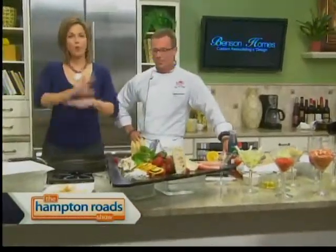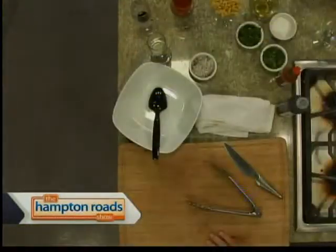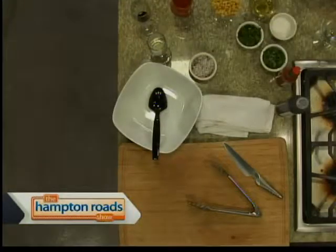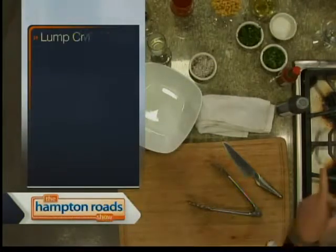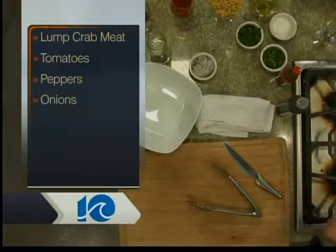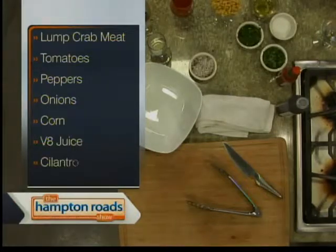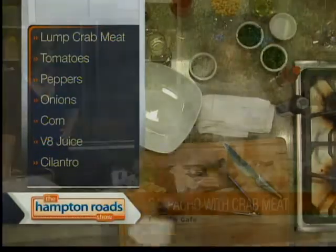We've got a plate of goodies and Chef Wes Depp is ready to whip it up into something wonderful. Back from the Red Sky Cafe in Duck, North Carolina, making a gazpacho — that chilled tomato soup — and the mahi. What we're going to do is throw the gazpacho together. I've got everything prepped up. Vegetables come from Currituck. We try to utilize fresh local ingredients down there. We've got jumbo lump crab meat from Madame Mesquite — that's going to be kind of a garnish on top. This is really easy, especially compared to what we usually do on this show.